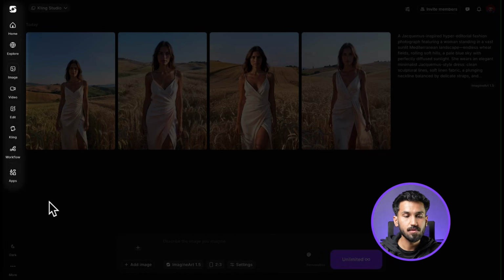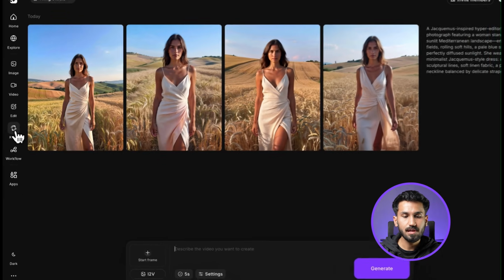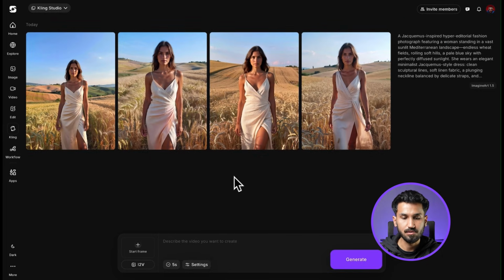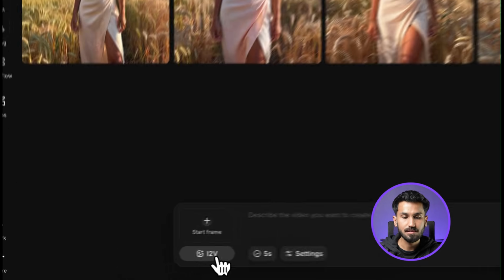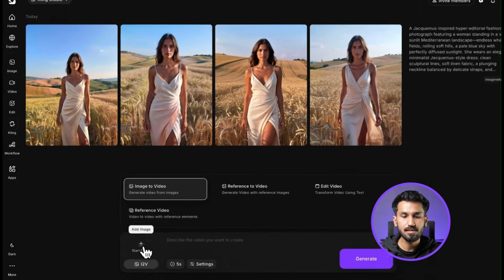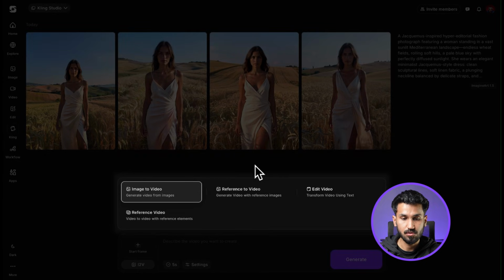You can access the Kling Studio from the navigation panel on the left hand side of the screen. Just as you would navigate between the image dashboard, the video studio dashboard, the workflows dashboard, you can also access the Kling Studio right here by clicking on this icon. Once you click on this icon, I've entered the Kling Studio. When I click on the button below the starting frame option, where I would normally be adding my reference images, I will see this particular button which says Ref2V. When I click on this, it opens up all of the 4 different generation modes that are available within the Kling Studio. Over the course of this video, we're going to go through each of these modes and explain how they work. So for now, we're going to get started with image to video.